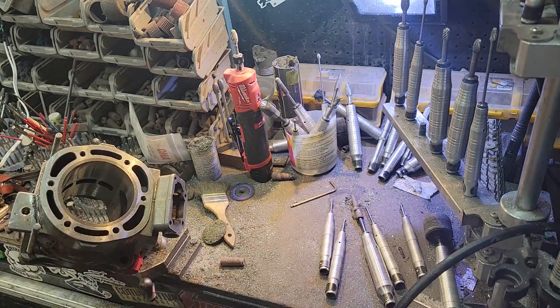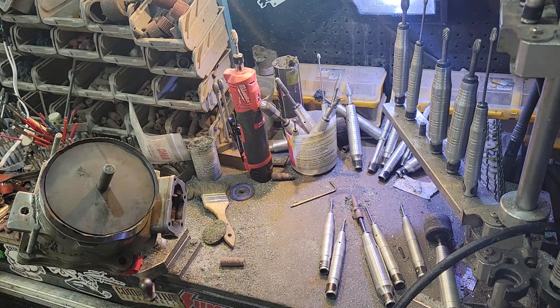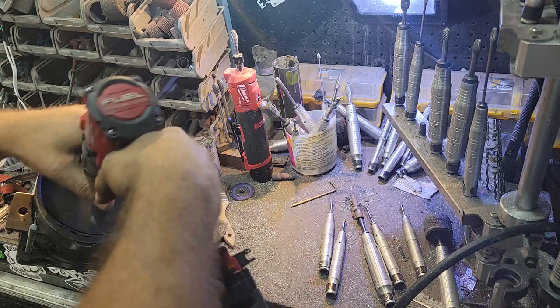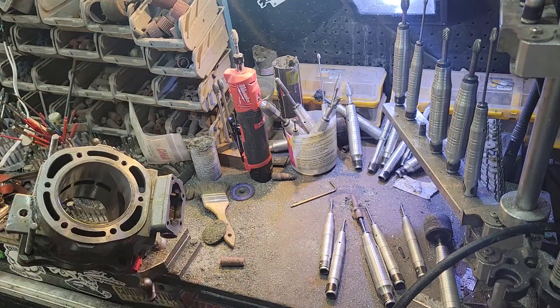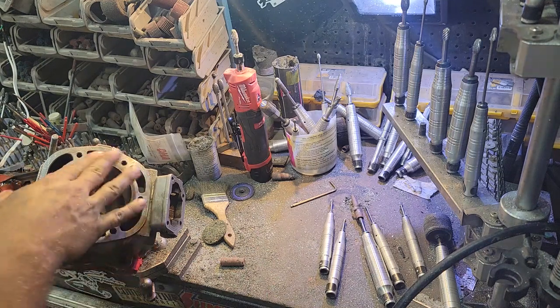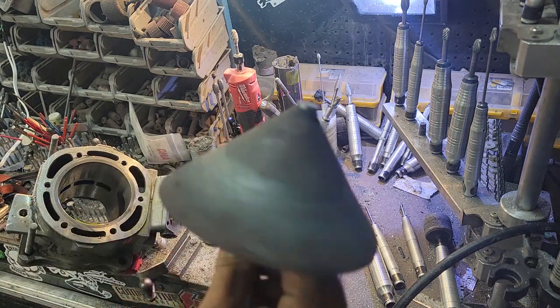Now, another step I do is we chamfer the top. There's multiple ways to do that. So I just use a chamfer cone. Just this tool here.